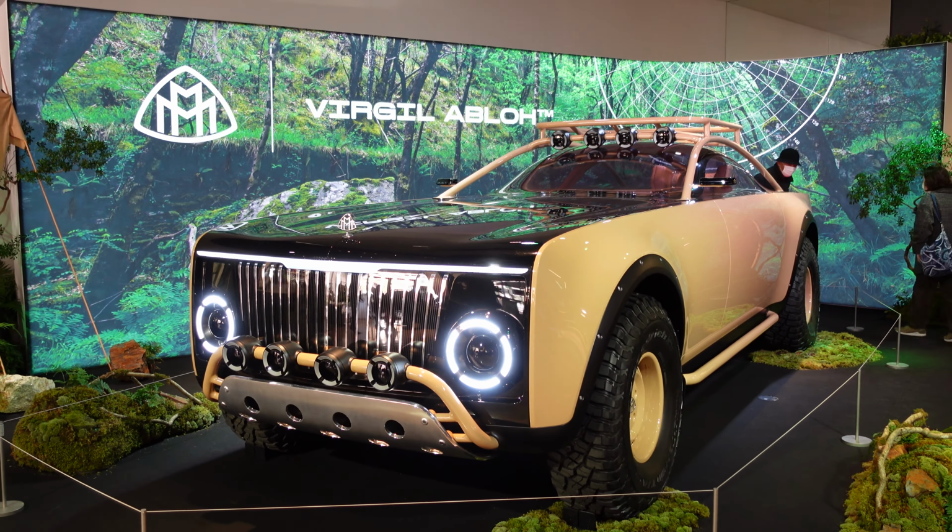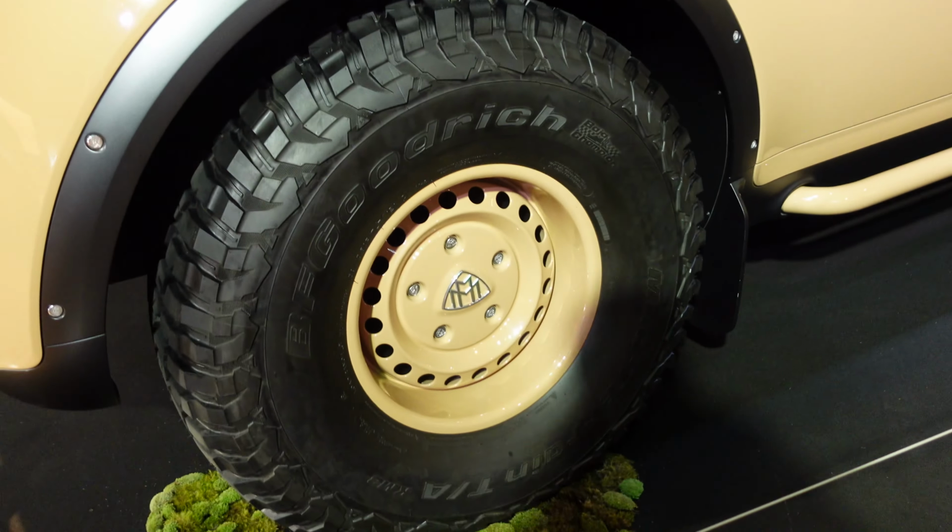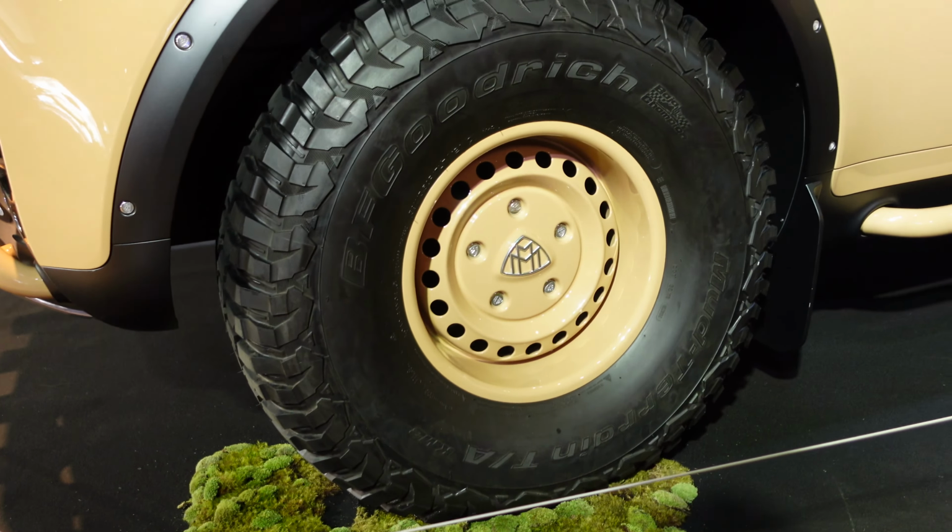I don't even know what that is on the hood there. I don't know if it's solar powered or what. Look at how gigantic the tires and wheels are, everything's in this creamy beige color. And yeah, you've got the exposed roll cage at the top, those rally style fog lights. I believe those would be just cameras for side mirrors. But it's wild. There's a lot of cool details on it.